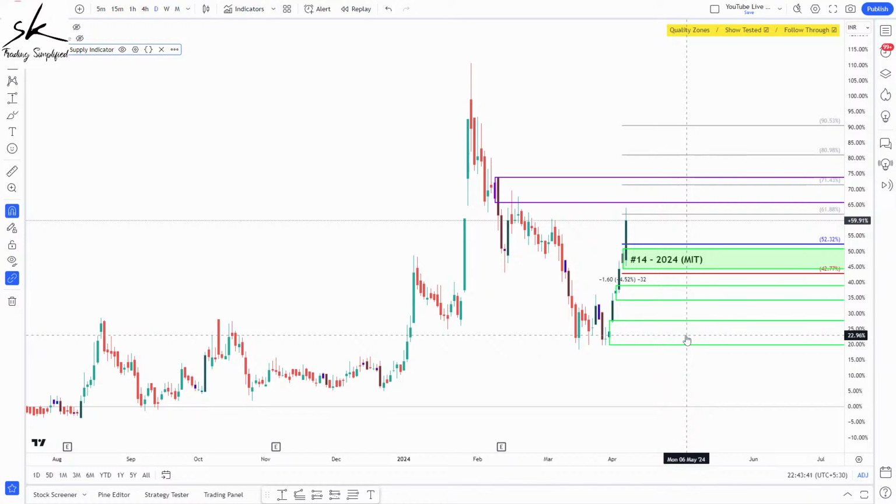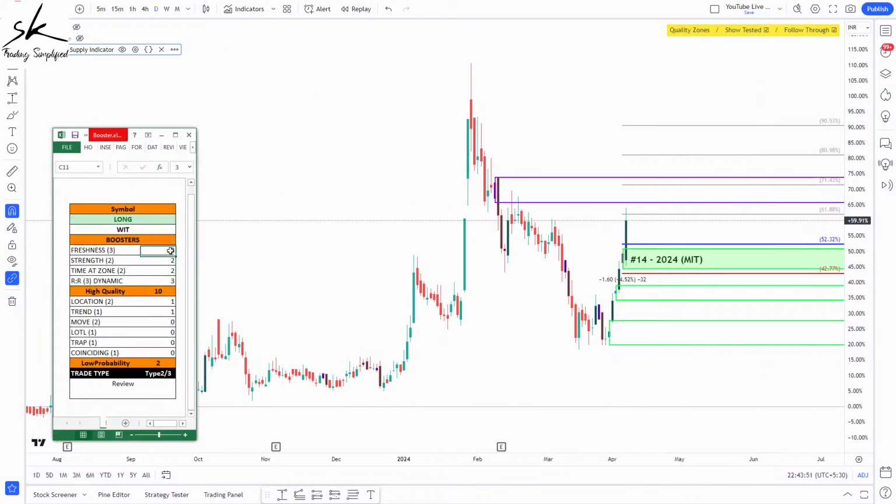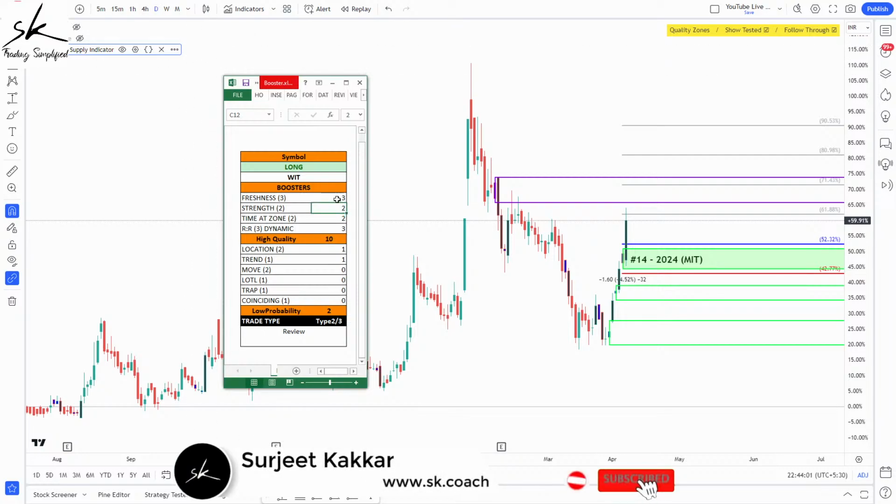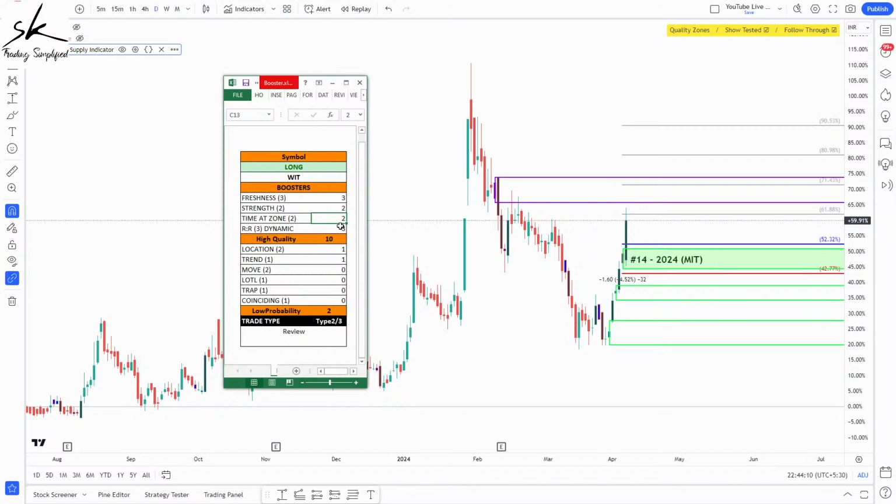All right, so how do I get to have the booster sheet that you use during the live session? Second, okay, let me answer the first one first. See, now this is a very simple sheet where you are just giving the numbers, and here you're just doing the sum of it. Now, I have not shared this sheet purposely in the download section, and the reason for that is that this can only be used by someone who has a very good experience with demand supply trading. Why? Because here you have to give your scoring, right? And you can make a mistake, the sheet will not say anything about it. Example, even if I give 30 instead of 3, the sheet will accept it, right?